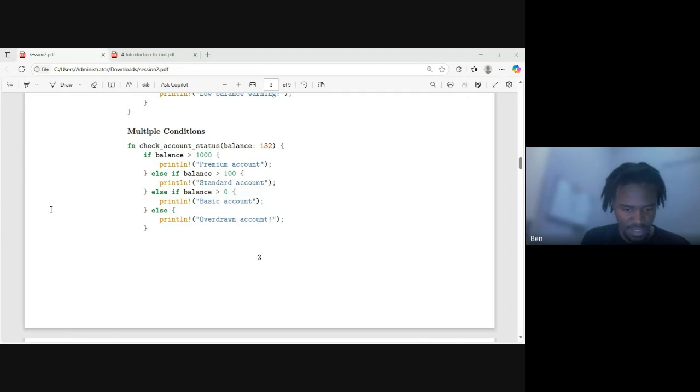Else, if y is less than 20.0, so we're gonna print the number is less than 20.